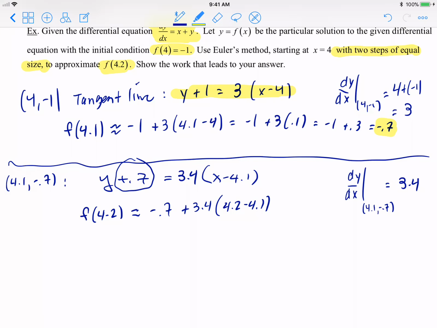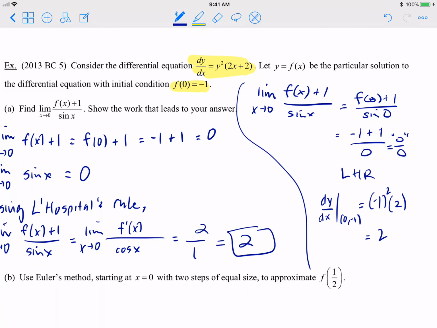The reason that I had to calculate this number back up here, let me use a different color since I already highlighted it once, is because I had to use it in a future calculation. But you don't have to use this number in a future calculation. This is your answer, and so you're more than welcome to just leave that as your final answer. Or if you did the arithmetic, again, you're not going to get any extra credit for actually solving that and finding the actual number, but it would be negative 0.36.